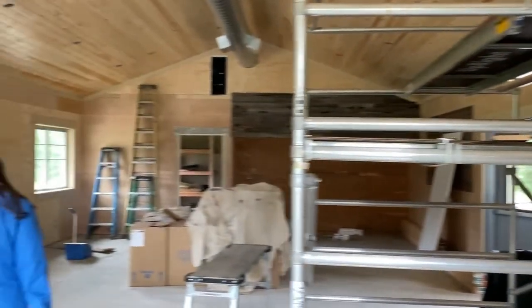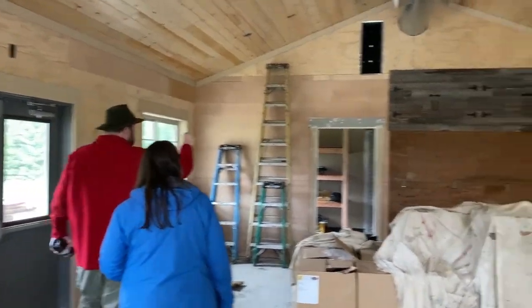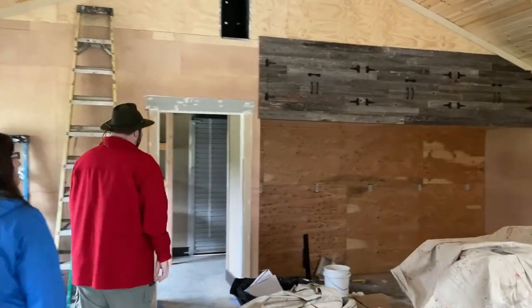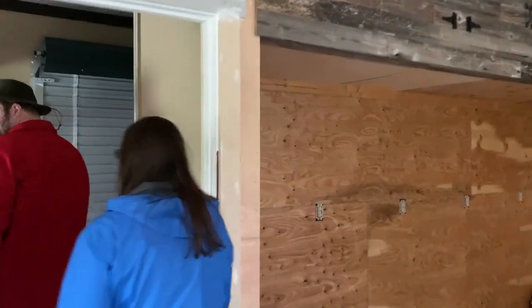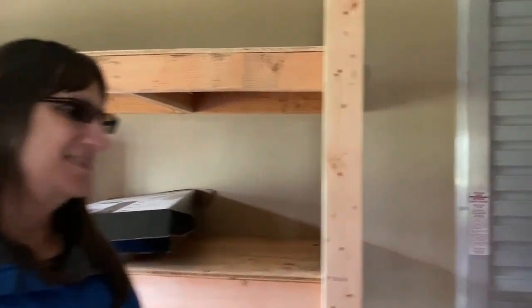We've got a huge storeroom back here. You can see this inset where we're going to have our new refrigerators. We're going to have a slushy machine here at camp. Nice. And then the back room is basically done, except for some touch-up. We've got shelves in. We've got no lights yet, so it's a little dark. But we've got a great workspace for our staff to set things up and hang stuff while they're staging it for the outside. Yeah, we're pretty excited about where this is going and how close it's getting.